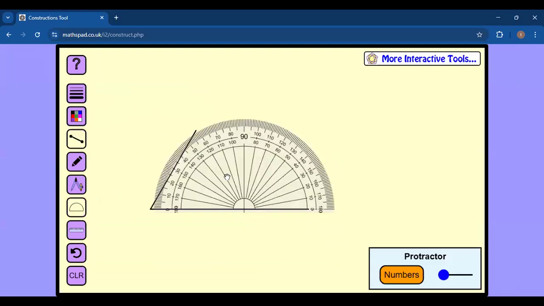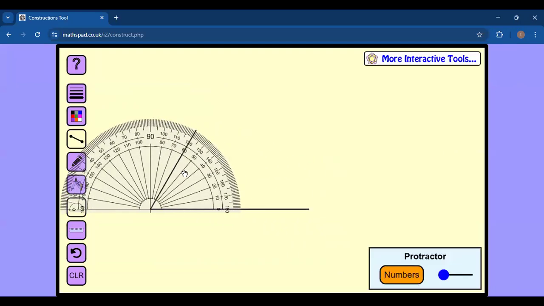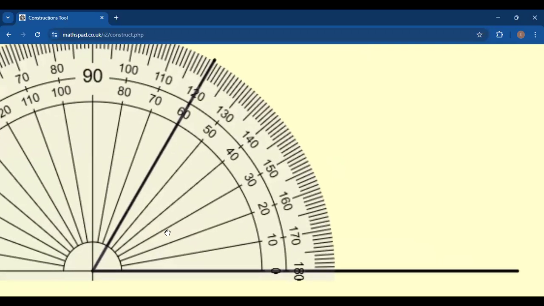And so I just drew what type of angle? This measures how many degrees? 60 degrees. And my goal here is to do what to this angle? I want to bisect it. Very good. I want to bisect it.